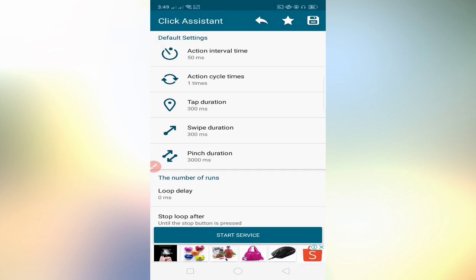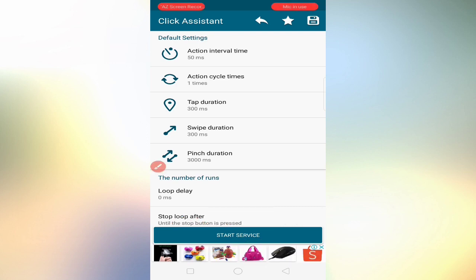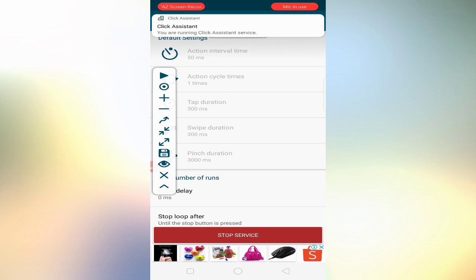There is the Start Service button. If you want to adjust interval time and cycle times, you can do so, whatever you want.